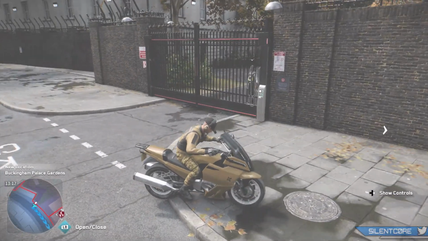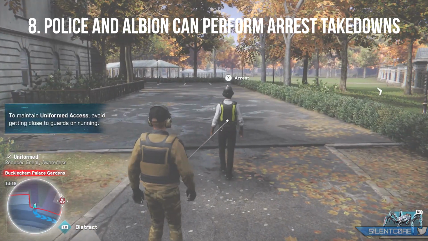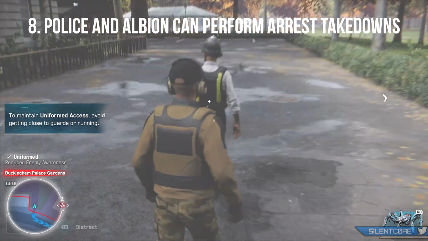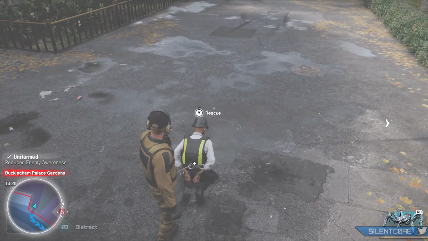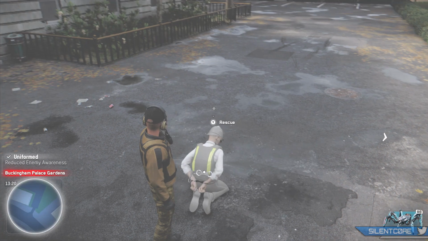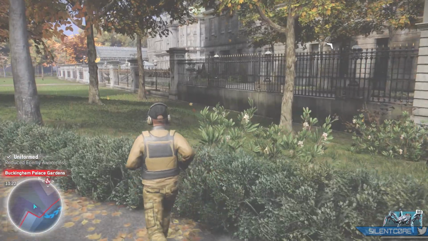Alright, tip number 8, if you manage to recruit a police officer into your team or even an ALBION agent, these operatives will have a takedown that you can actually arrest people instead of taking them down, and you'll see you kind of stick them in handcuffs. You can basically toggle this on and off using your D-pad. You basically just select that option, it'll have an on or an off option for if you want to take them down or perform the arrest. But yeah, this is a pretty cool feature that you may not have even realised was in the game.